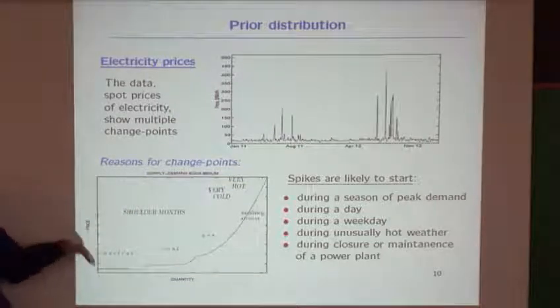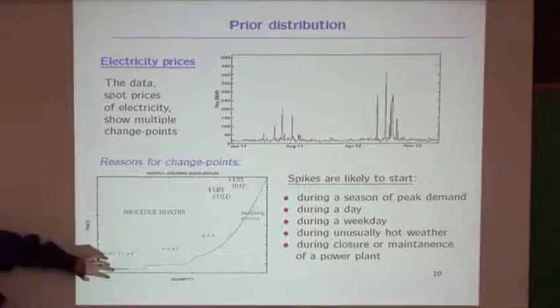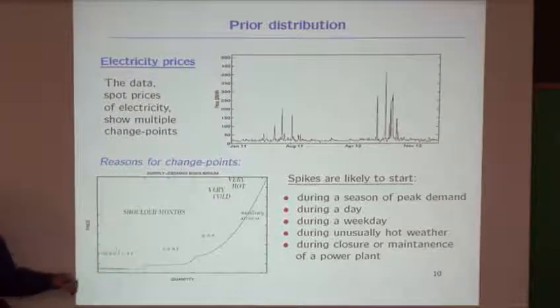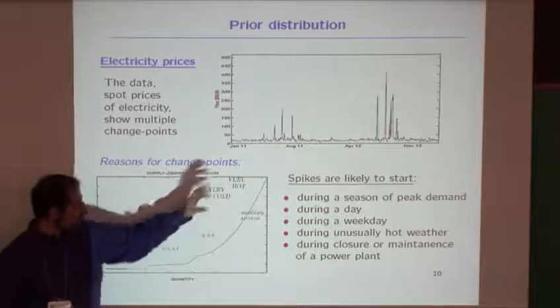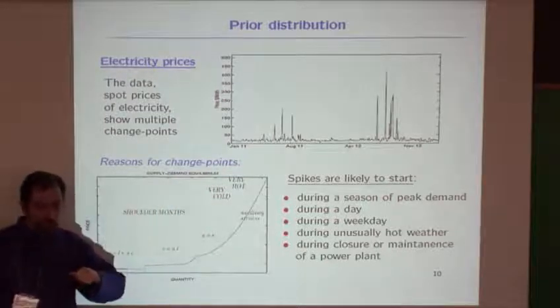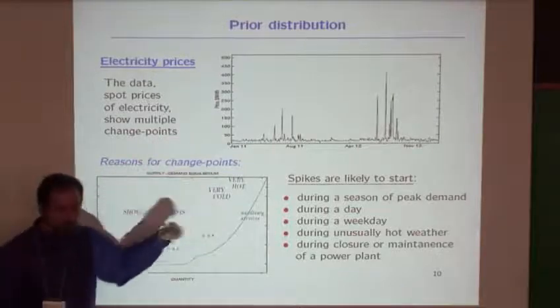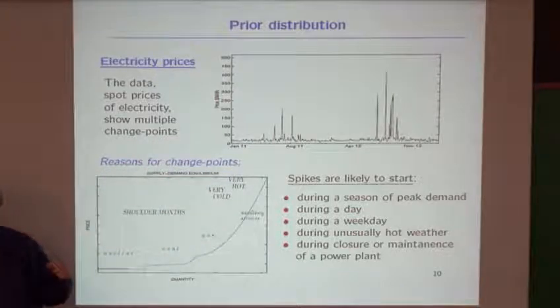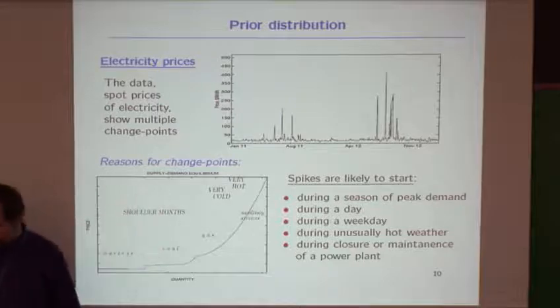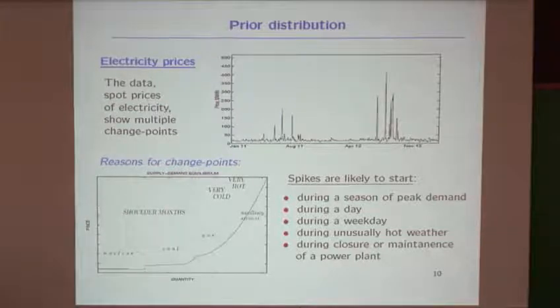You know, when we don't need much electricity, we can use cheap sources, so there will be no spike. Electricity will be cheap, but when there are extreme weather conditions, we use more electricity, so there is a lot of demand, so we need to increase supply, need to use more expensive sources of electricity, like those auxiliary services, small but expensive power plants.